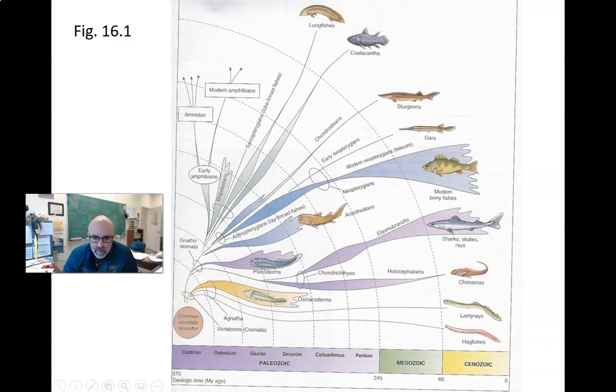And we've got one major branch here, the superclass, that includes the two living groups, the lampreys and hagfishes. These are jawless fishes. What we see is there used to be a lot more jawless fishes. They were in this group called the ostracoderms, but they went extinct at the end of the Devonian period. And then we get this other branch of chordates, which includes the jawed fishes and other vertebrates. So we have the Chondrichthyes, the cartilaginous fishes, which have survived to modern day. We have the bony fishes that include the ray fin fishes, most of the fishes that we see, and then the other branch here are the lobe fin fishes, and a branch of those.